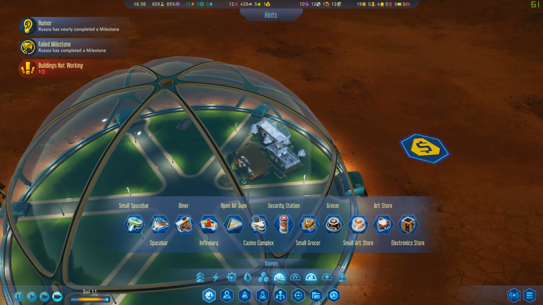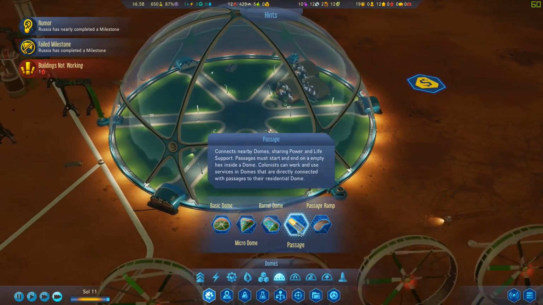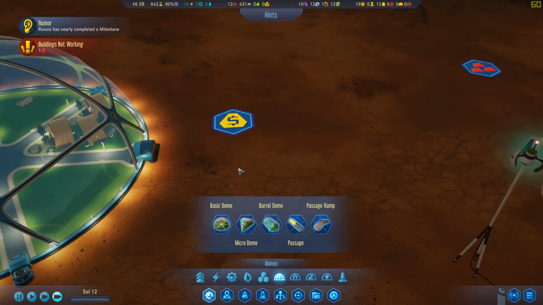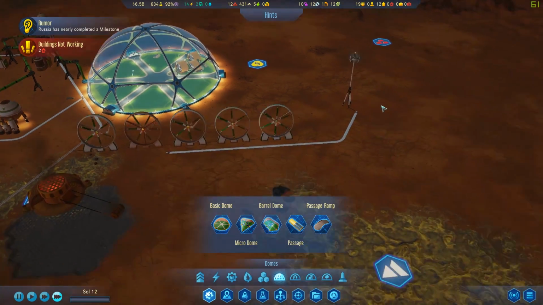Where are they? Passages. So I'm pretty sure passages are fairly new, at least. They weren't around when the game first came out, I don't think. And you're actually able to connect all your domes together. I think they need to be within a certain distance, but it's still very, very useful.